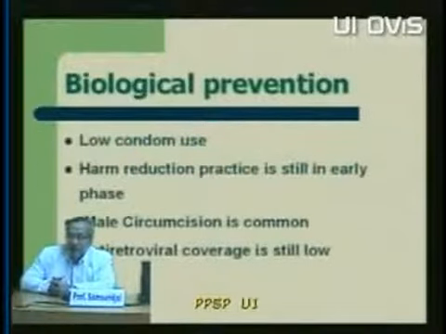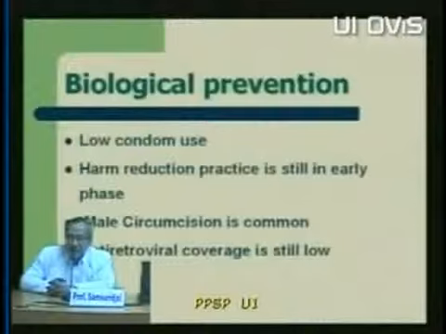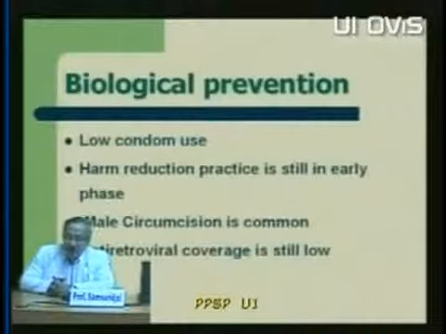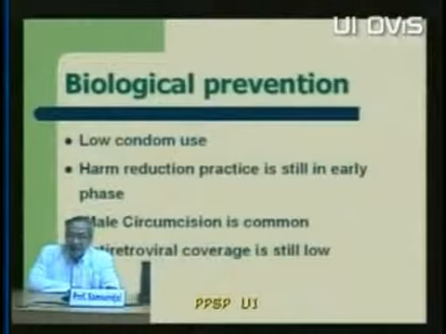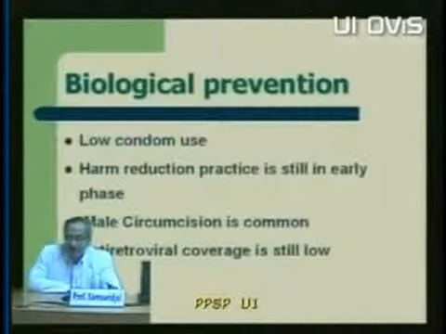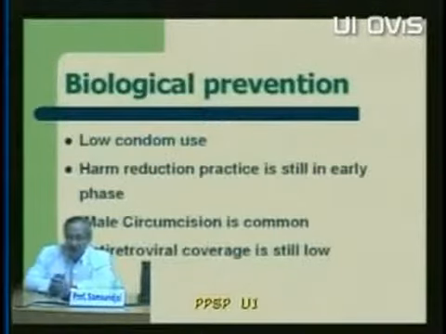And biological prevention, I mentioned again that we still have low condom use. Harm reduction is still in an early phase because we still have different perceptions about harm reduction, especially the needle exchange program. So the progress of this program is still not as we expected. Male circumcision, because most of our population are Muslim, is very common, and antiretroviral coverage is still low.